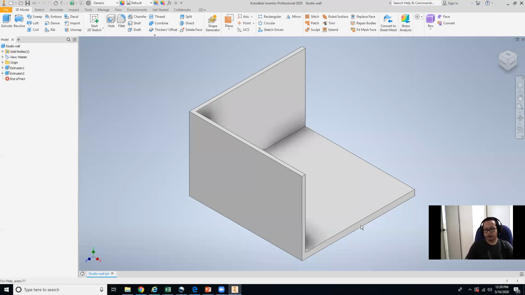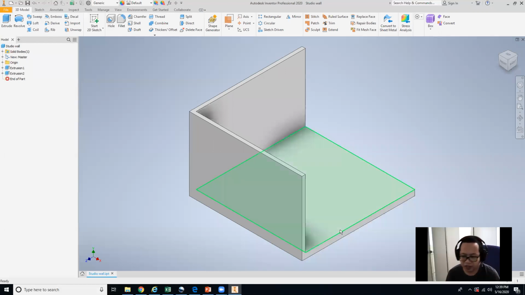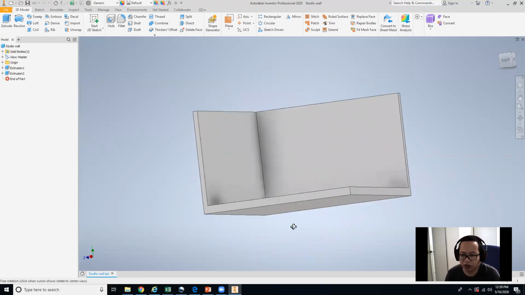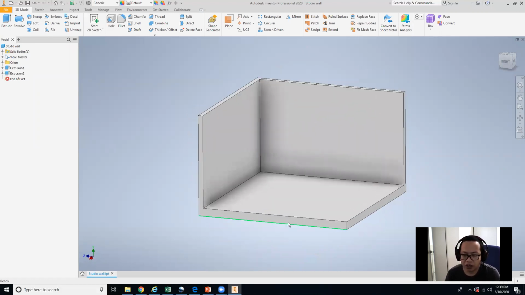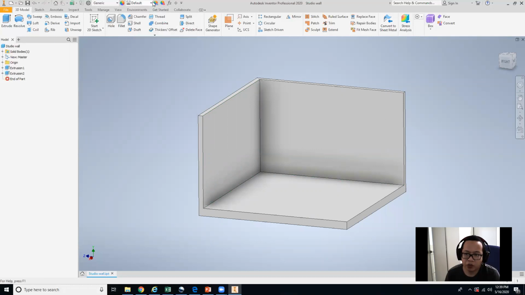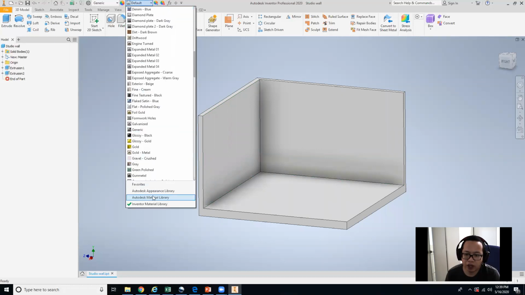Okay. This is actually my wall studio, and I will try to give the texture and material here. I will try to give this brick. Okay. Wait.